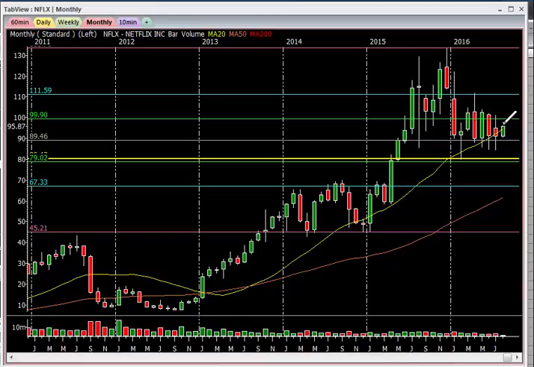They're going to need some big rumor or buyout to get this thing up. Even if Netflix has good earnings, if it pops up into these areas, and if you're not short, sell your long, go short. So eventually this one's going to come down like a house of cards. On the monthly, you have a target of 61.71. So anywhere around 65 bucks, that's a great long play, especially on the weekly.